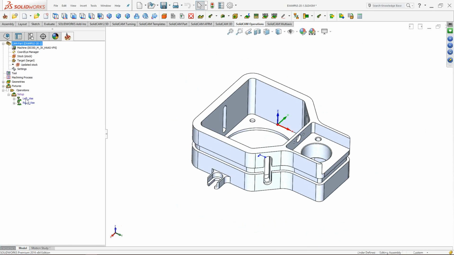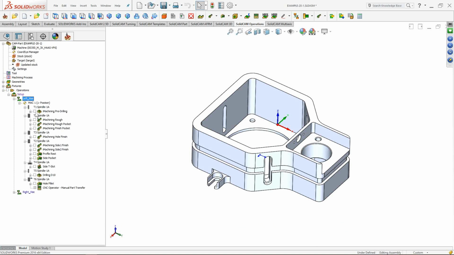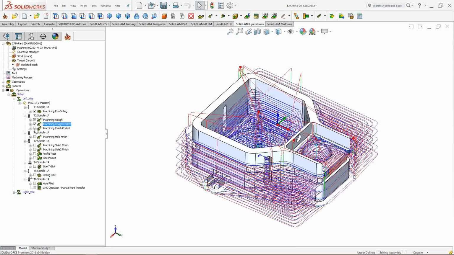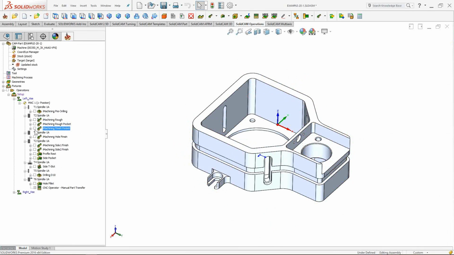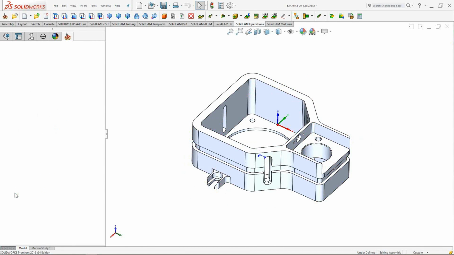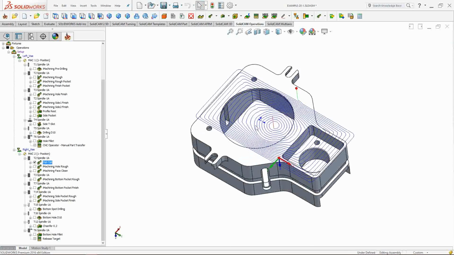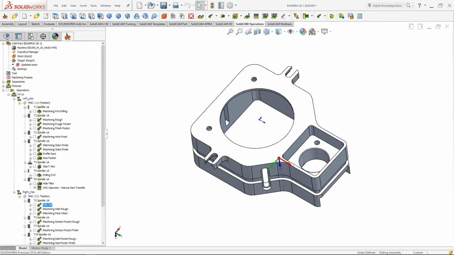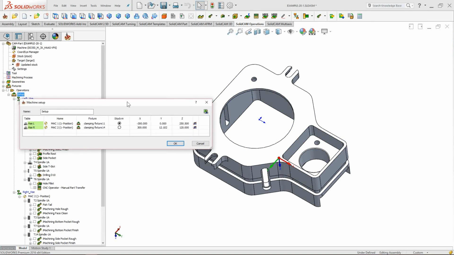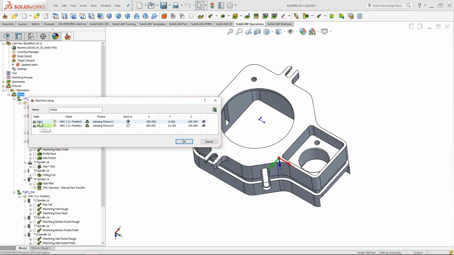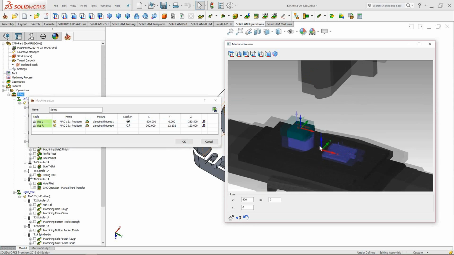So I have on my left vise over here, and here I have some of the operations. After that, on the right vise, we have finishing everything from the backspindle. Sorry, not the backspindle, but on the right vise. Only thing what you need to do, I'll just double click on the setup, and you can see it over here. So I have my G54, it's on my left vise, and I have my G55, for example, on my right vise. 2 different fixtures, and I can just go to my machine preview, and here you can see it.